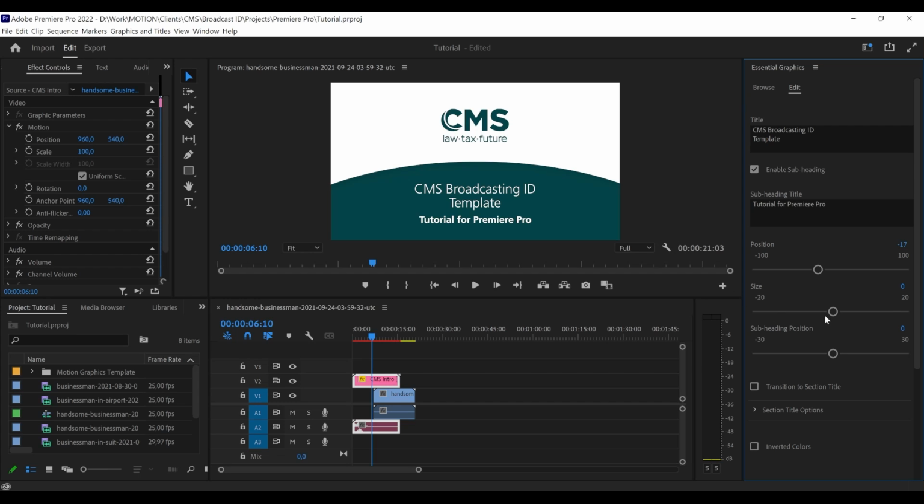The same goes for the size. For instance, we can make it a little smaller and a little bigger if we want to. Maybe we have a bigger title and we need to make the text smaller. So we can drag the size right over here. And also we can change the subheading position right over here.